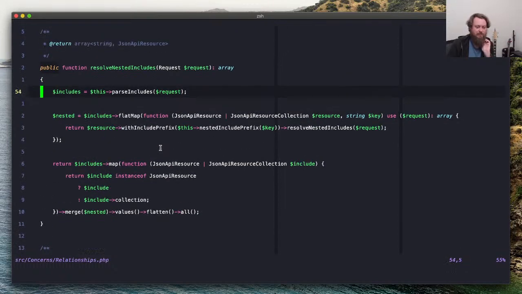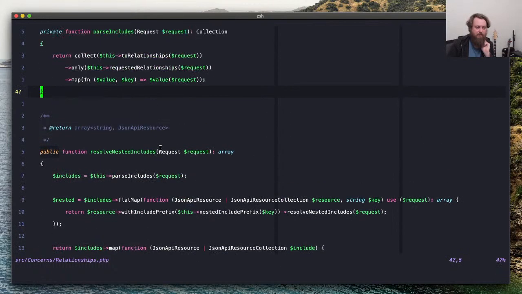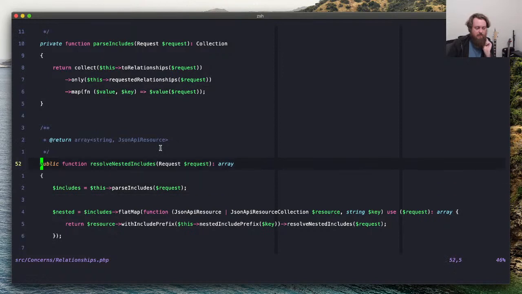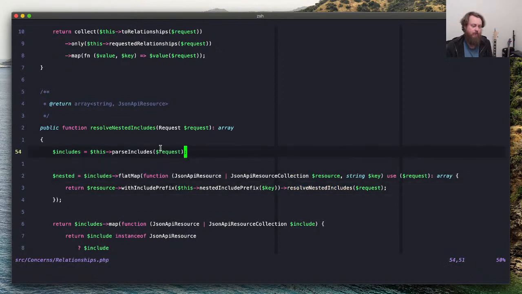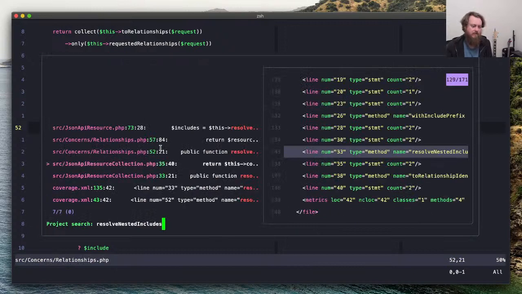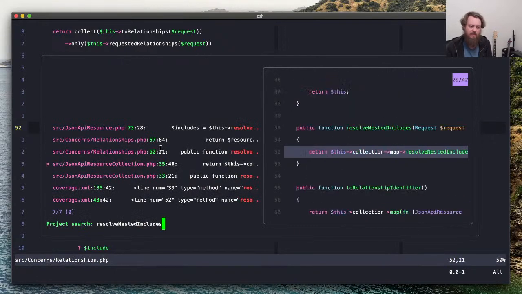I could, of course, extract this out to something called resolve nested includes. Yeah, maybe that's the go. Just because, again, it doesn't feel like something that should be exposed publicly.